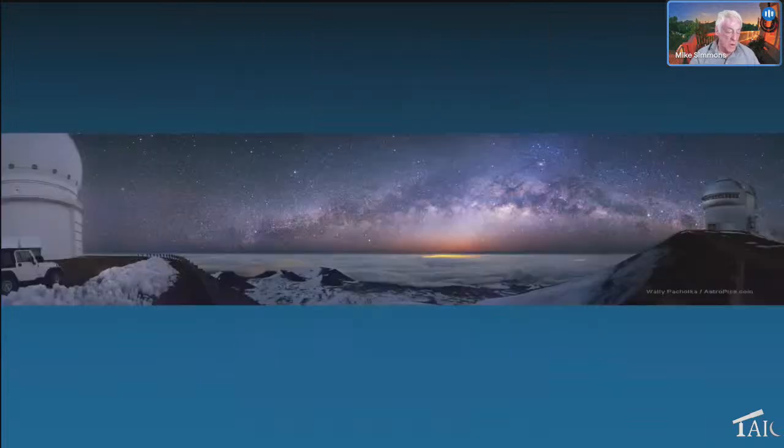I love this image by Wally Pacholka of the world at night, and Astropix, who took this panorama from top of Mauna Kea. This is the Milky Way galaxy. I mean, we're most of the way out towards the edge. So if you were looking at our galaxy from close up at edge on, it would look something quite a bit like that. And when you think about the fact that this is our galaxy, this is not the Milky Way. This is our galaxy. This is where we are. We're just looking out at it. That's our overview effect.